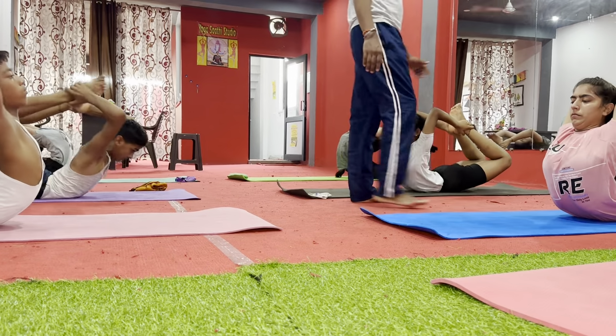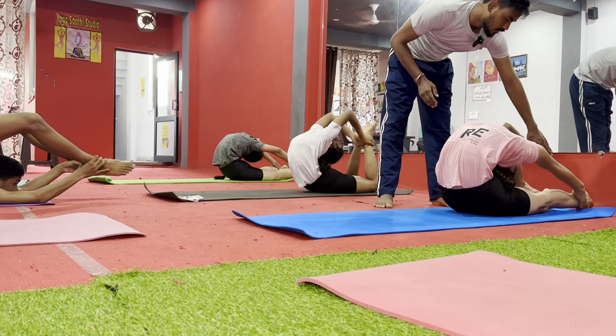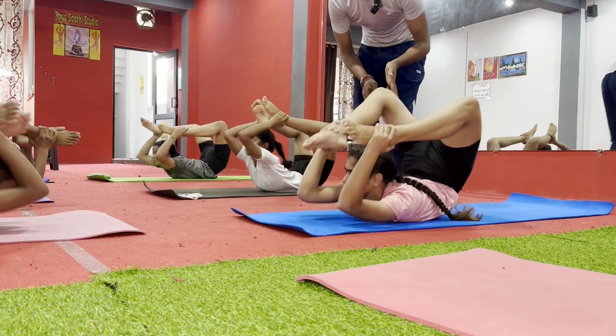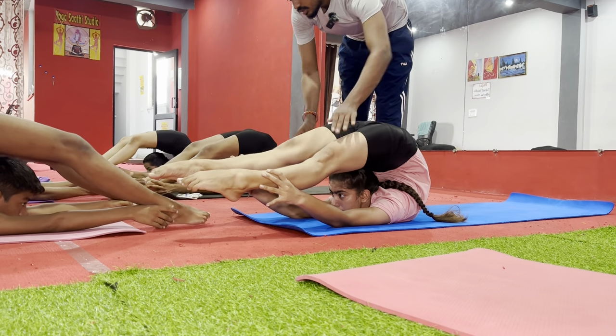Do Lakarasana, maximum stretch it. Do Viprit Paschimottanasana, stretch your legs maximum, and then come forward and do Lakarasana, maximum stretch your legs forward, stretch it. Again.